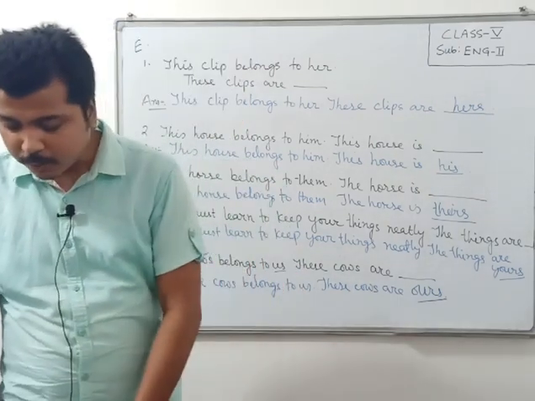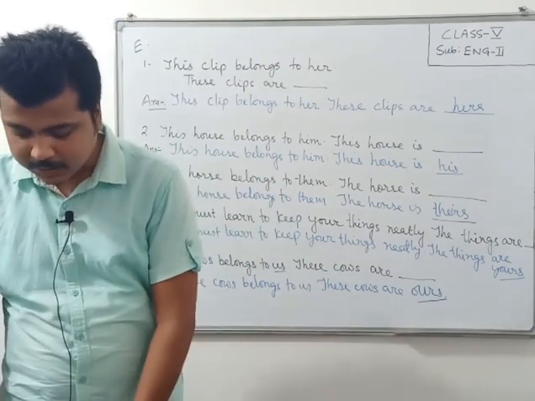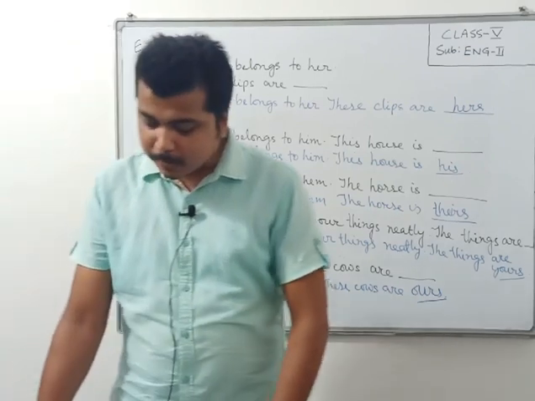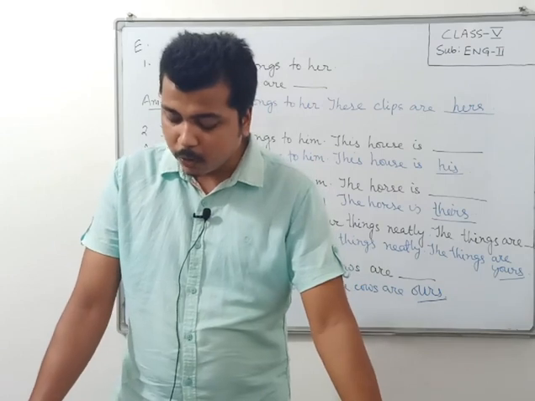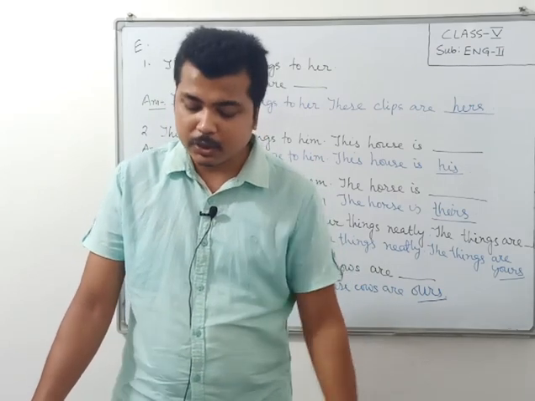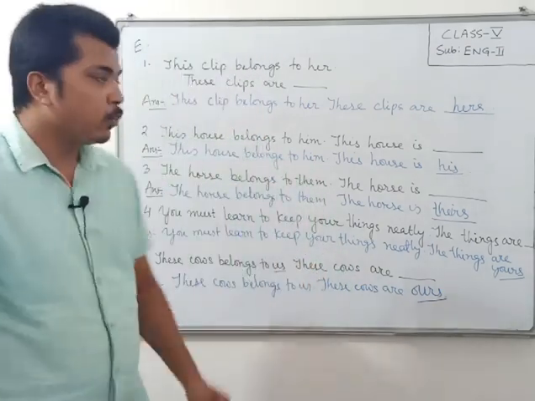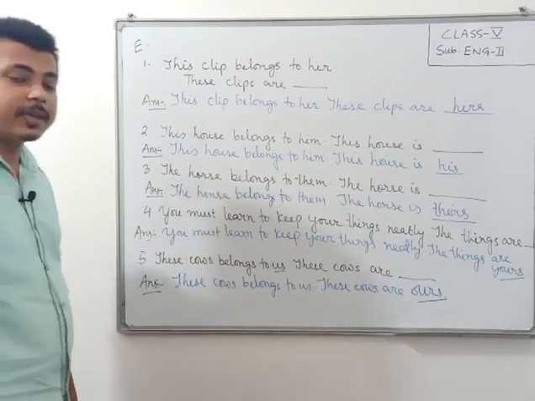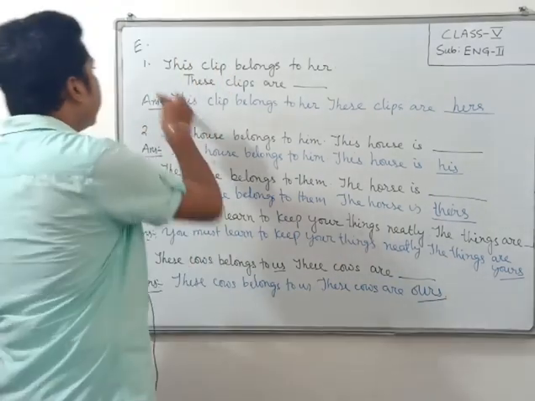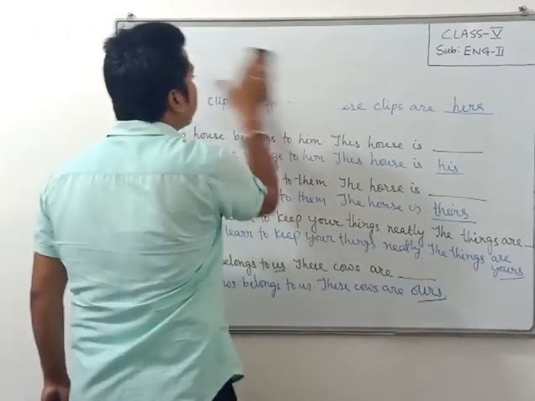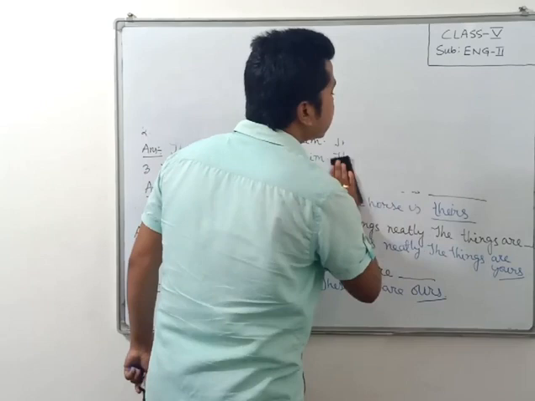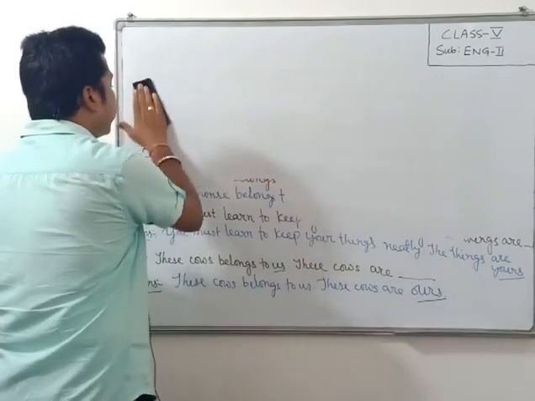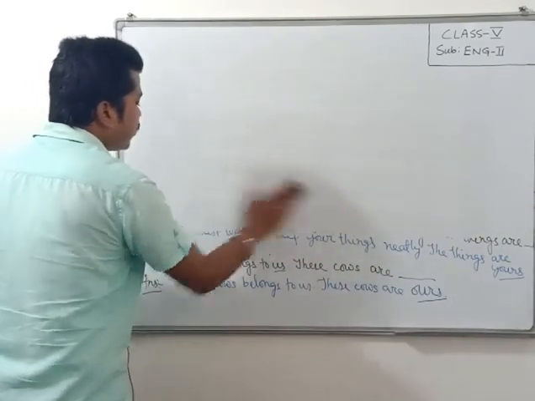Okay, now let us see what is there in our next exercise. Exercise number F. State whether the underlined words are possessive pronoun or possessive adjective. Okay, dear student, I hope you all have written this answer. Now I can erase it, isn't it? Now in our next question we have to identify whether the given pronouns are possessive pronoun or possessive adjective. It is very easy, dear student. Okay, what you have to remember?